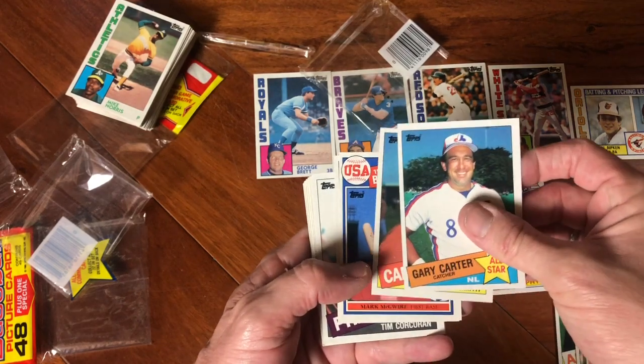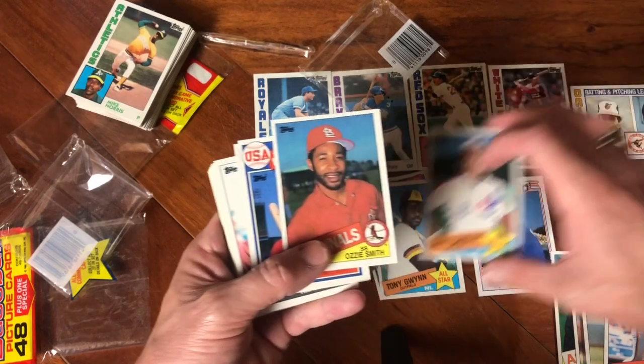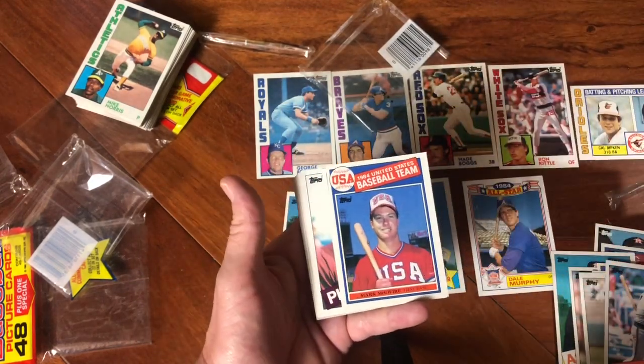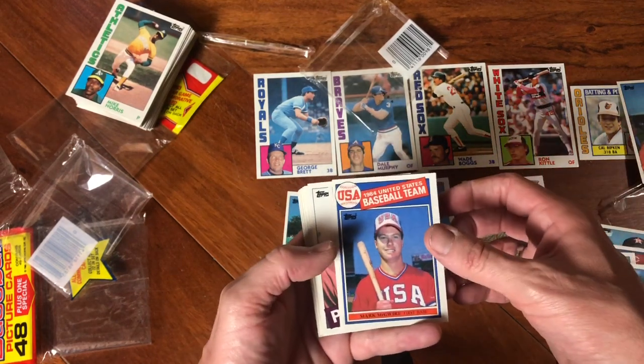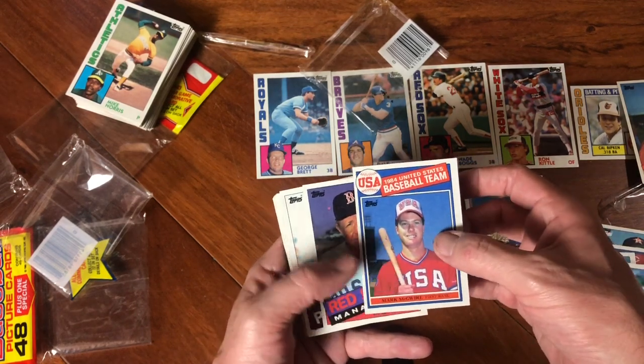Oh my gosh. Look at that. What I got. Ozzie Smith. That's Ozzie Smith right there. But whoa, dude. Yeah, guy. Oh my gosh. Okay. I'm kind of shaking right here because it's crisp. It's not centered very well.